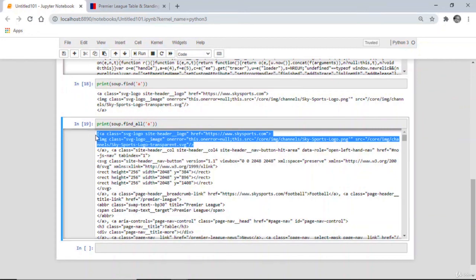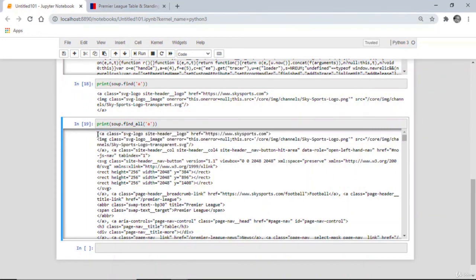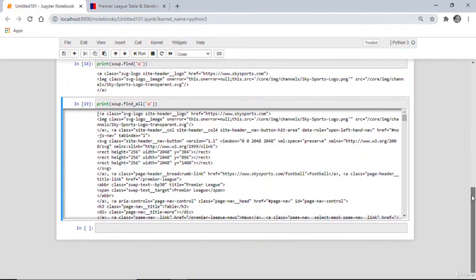You can also see that find_all returns a list, with these square brackets here for a list, and find doesn't return it as a list. This is just for you to know and to see how we can apply it later on in this tutorial.